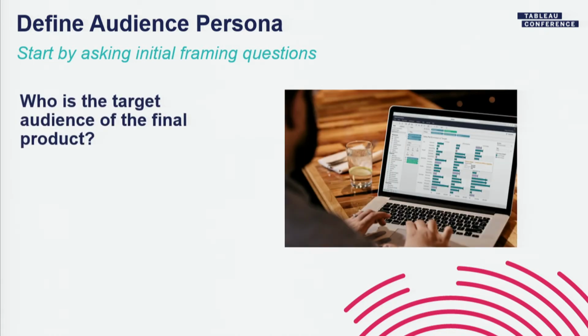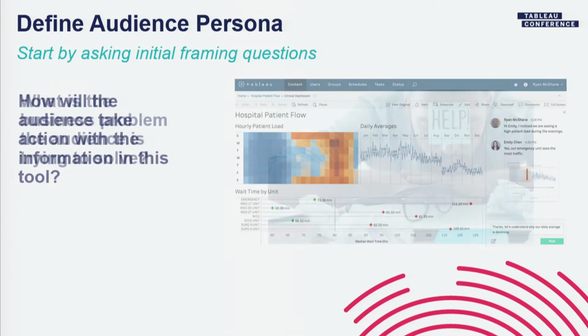So who is the target audience that will be using this product? Is it the VPs? Is it the analysts? Both of those people are going to be needing different tools to answer their questions. Another question to think of is, what is the business problem that they are trying to solve? Once that is defined, you can again begin to think of, okay, do I want a bar chart that they can drill into? Do I need a map to look at the location of where a certain salesperson is, or something like that?